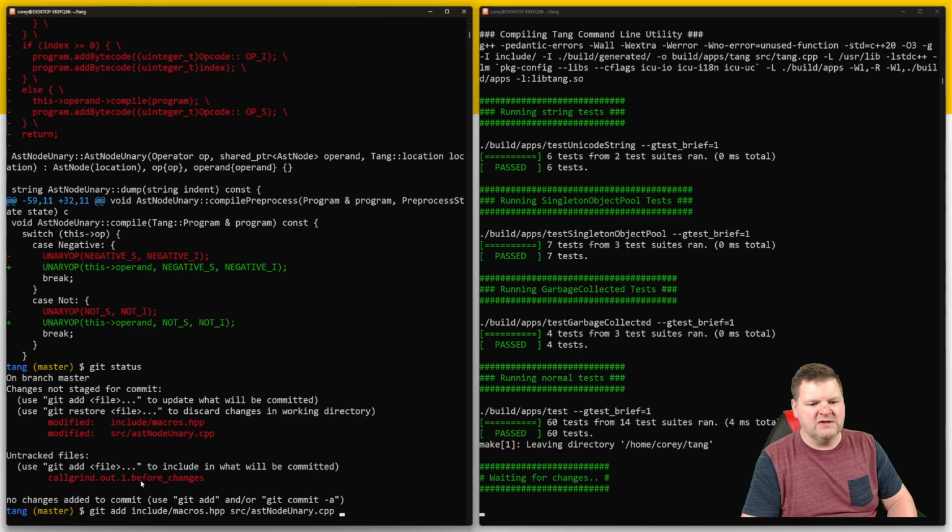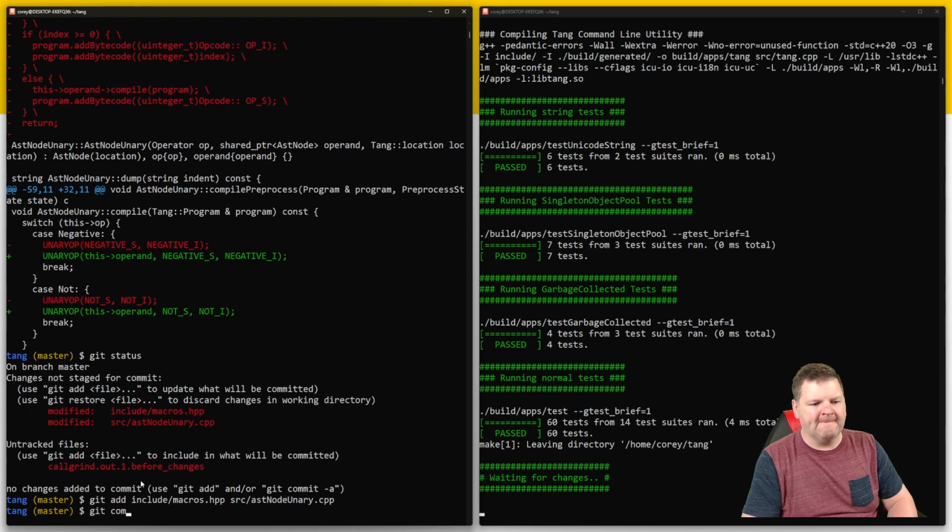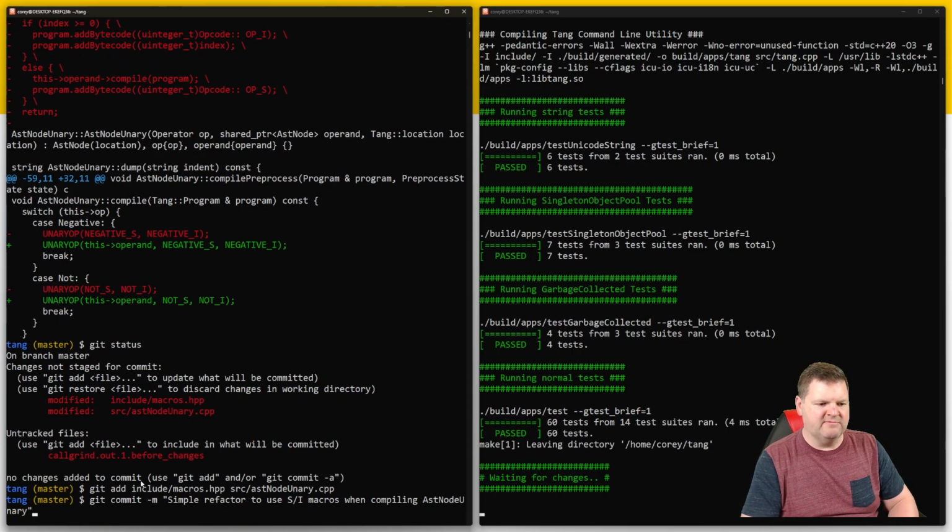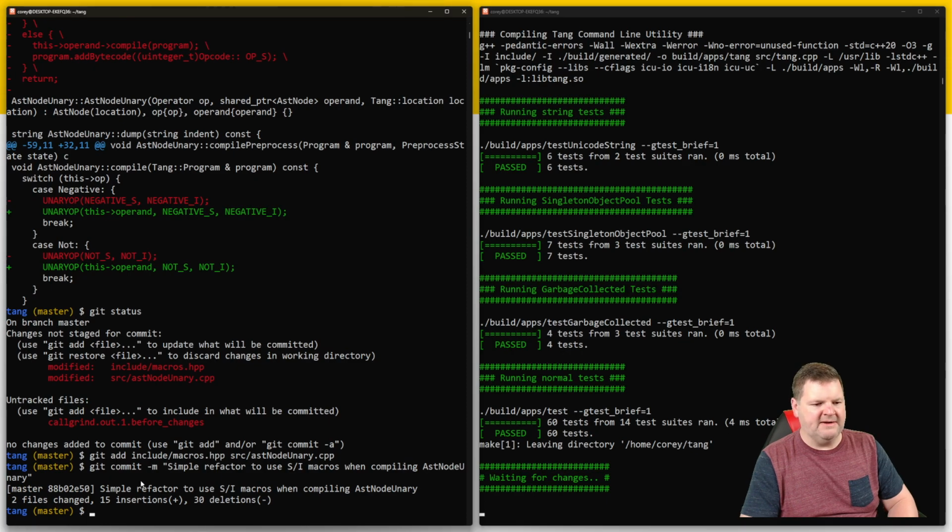And source, to use SI macros when compiling AST node unary. All right.